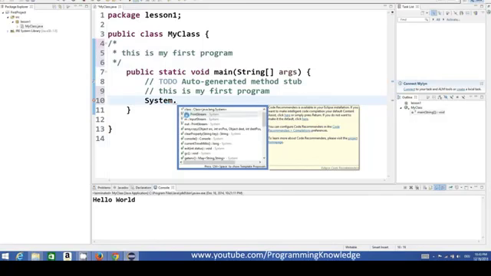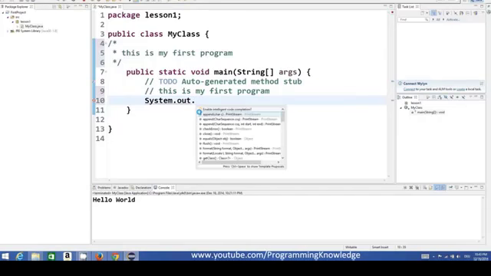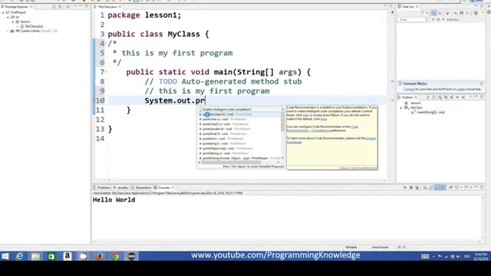And this System class has so many methods you can see, and we are going to use a method called out here, dot println, print ln.